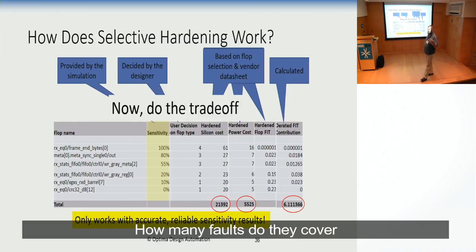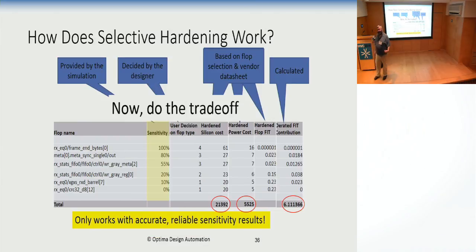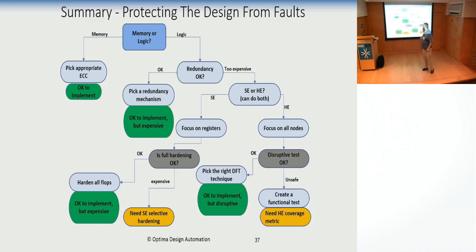These are the two problems that we need to have good support, methodological support, and tool support, EDA support, to give me this information. With this information, I can get very low cost, very good safety balances. Without it, I have to do some brute force approaches. So, the overall flow that I'm talking about, I separate memory from logic. And again, the question is, how do I protect my design?